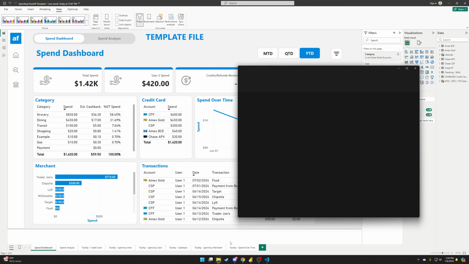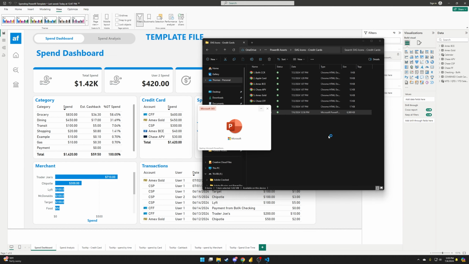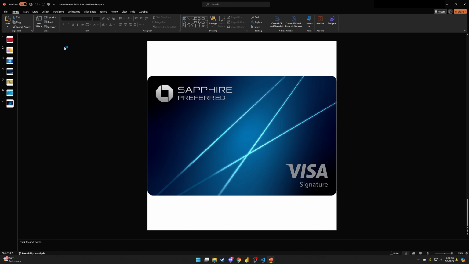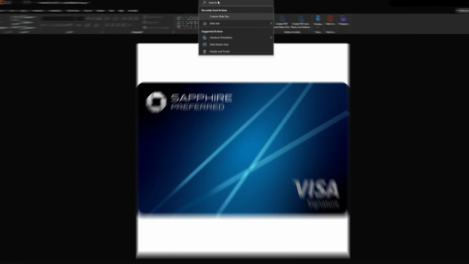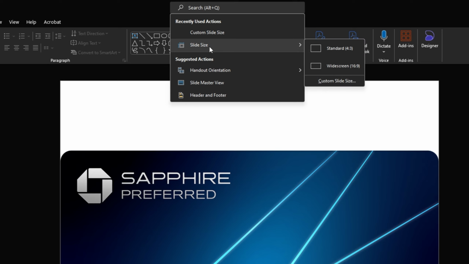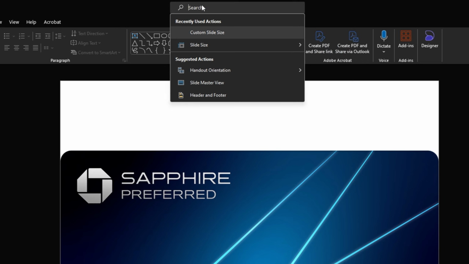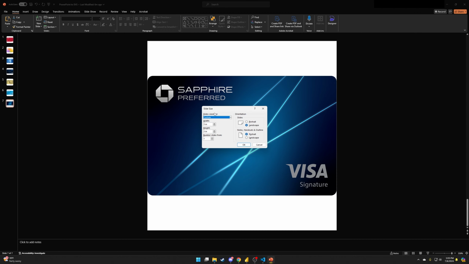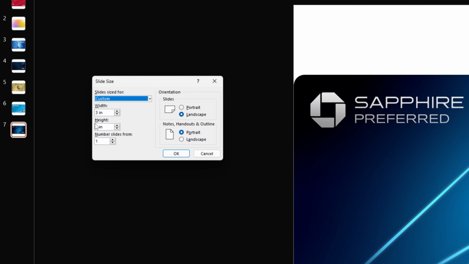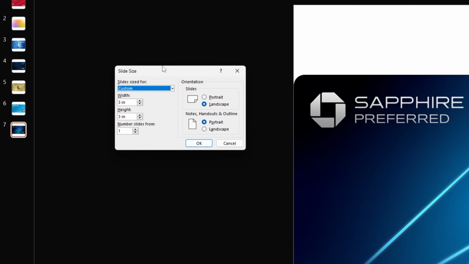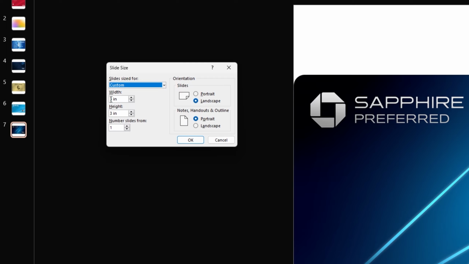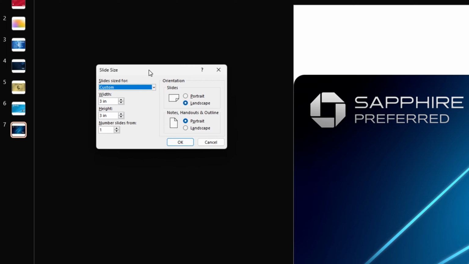And so here, let's open up a PowerPoint. This is one that I've already created, but for you, you might have a completely new PowerPoint. What I first did was just go to the slide size, and you can search it if it doesn't appear here. So slide size, and then custom. And I found that anything over 3.3, sometimes when you try to load that image into Power BI later on, you're going to maybe run into some issues. So I found 3.3 to be the biggest that it could be.